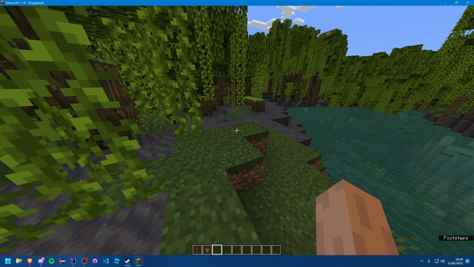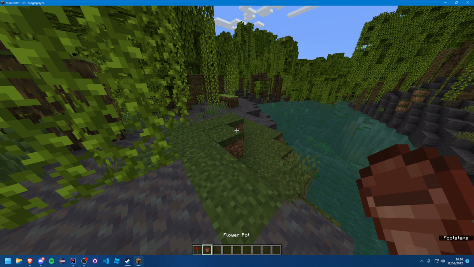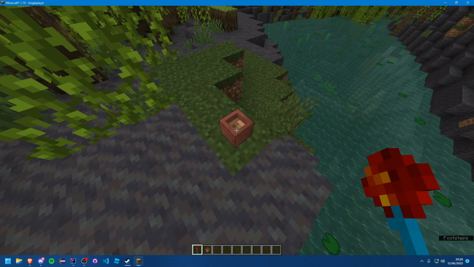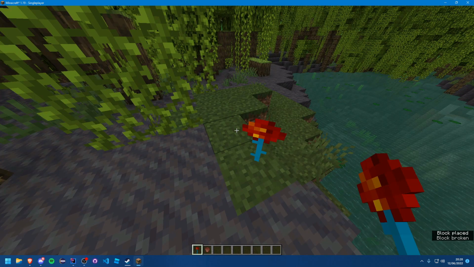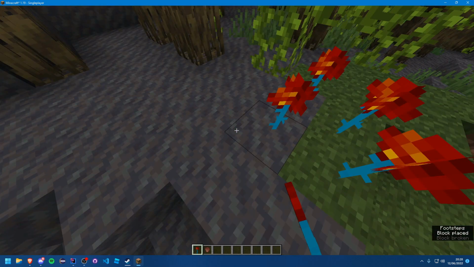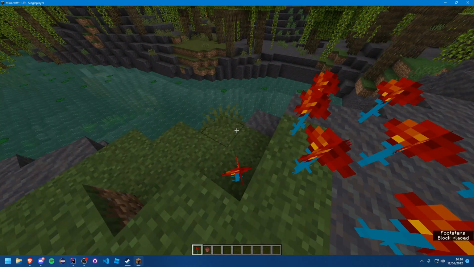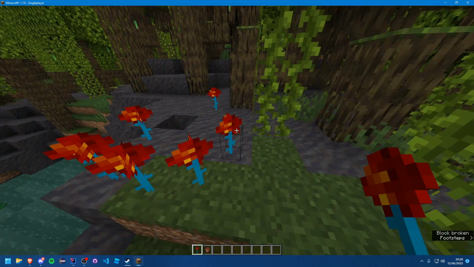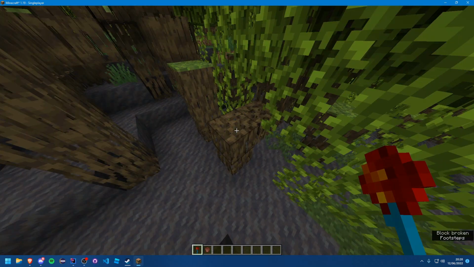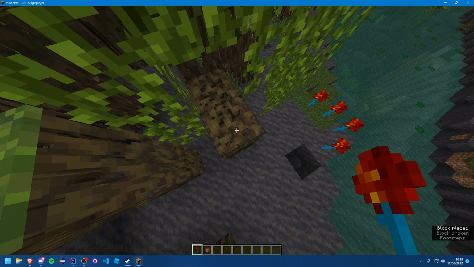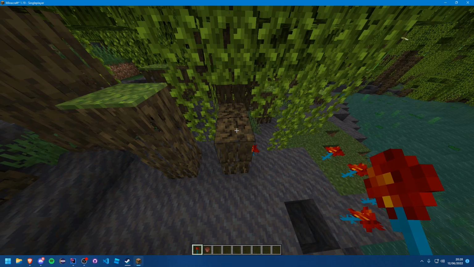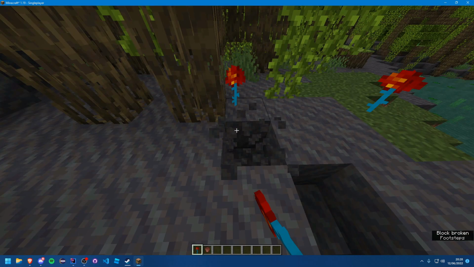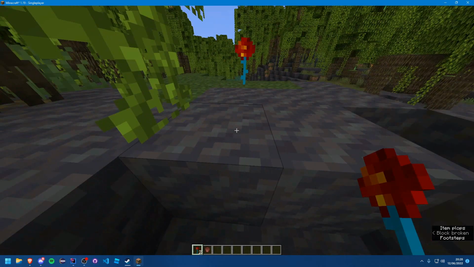Alright, as you can see, we're in the game. So if we place down a flower pot and try to place in our flower, that won't work. I'll explain why in a minute. But we can place down our flower and it doesn't have any transparency issues. And obviously it can be placed on the correct blocks. You can't place it on wood, for example. You have to trust me that I'm clicking that right now. And yeah, obviously it should also break and drop itself, which it does.